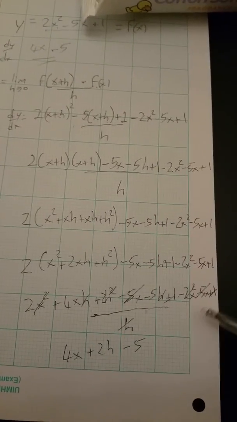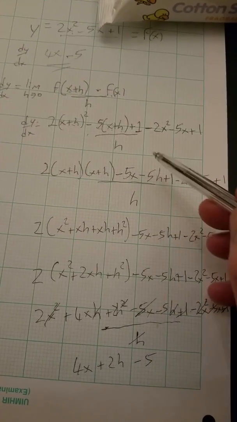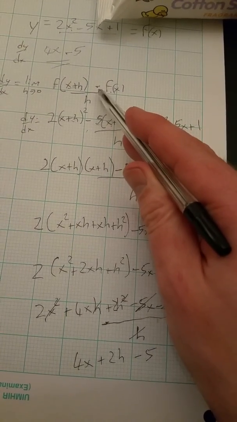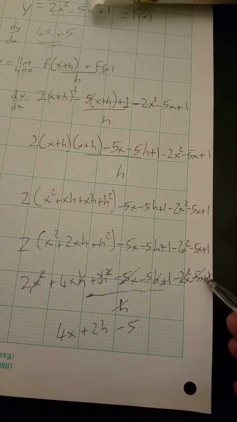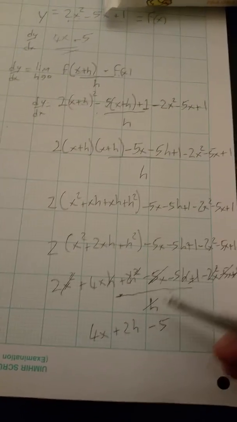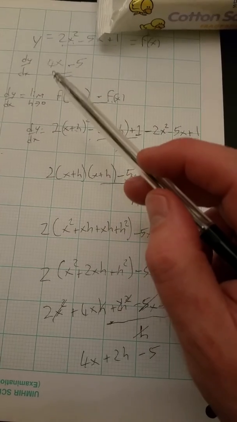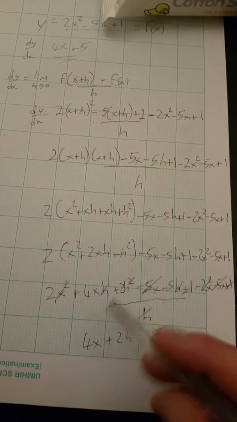The reason that plus 1 goes to a minus is that if you come back up here, you would have seen the equation had a minus there. Remember, a minus by a plus gives you a minus. All those numbers cancel out. And I'm reassuring myself because I'm always trying to look for this answer, 4x minus 5. So I have this.